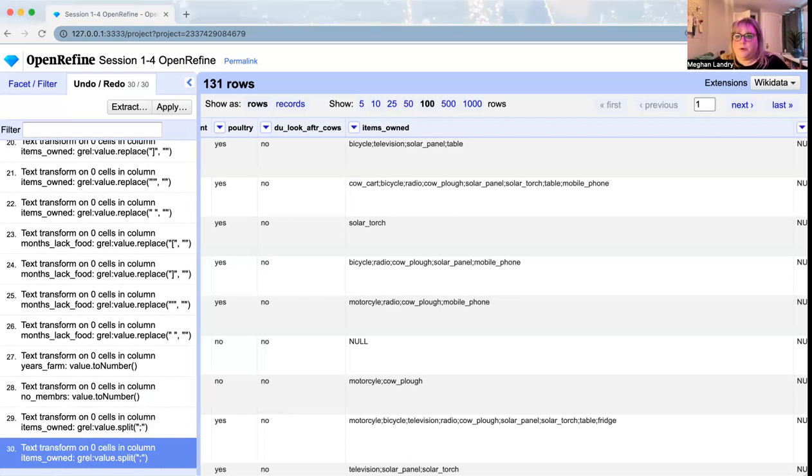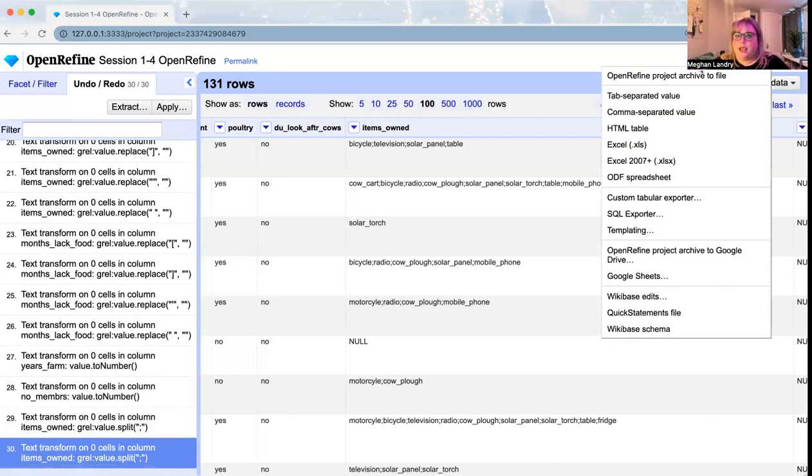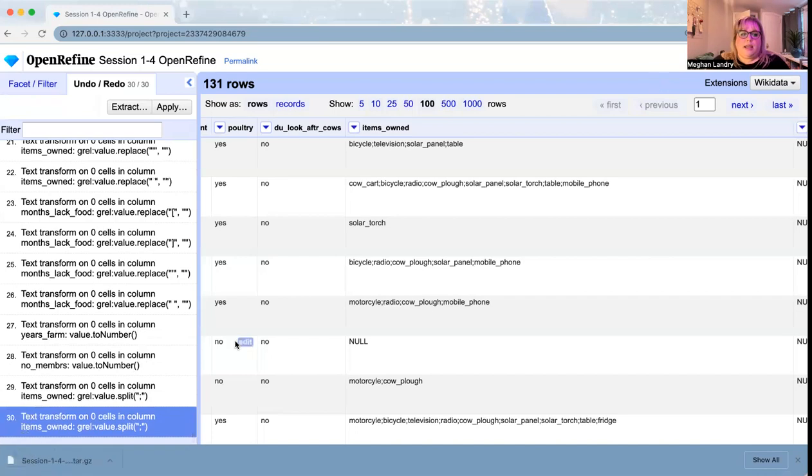You're going to go to export, and then you're going to choose the first option, which is OpenRefine project archive to file. It's going to automatically download a tar.gz file to your download directory. The tar.gz tells you that it's a compressed file.